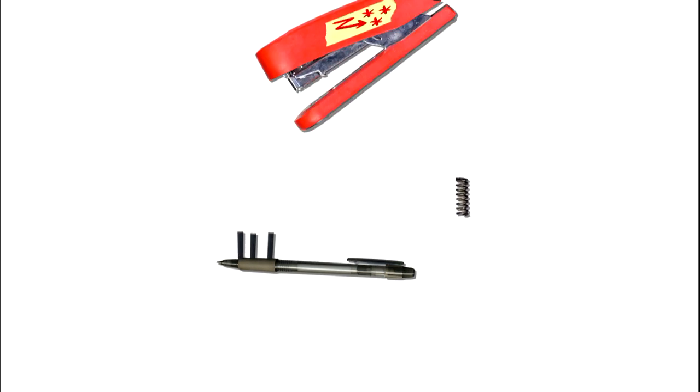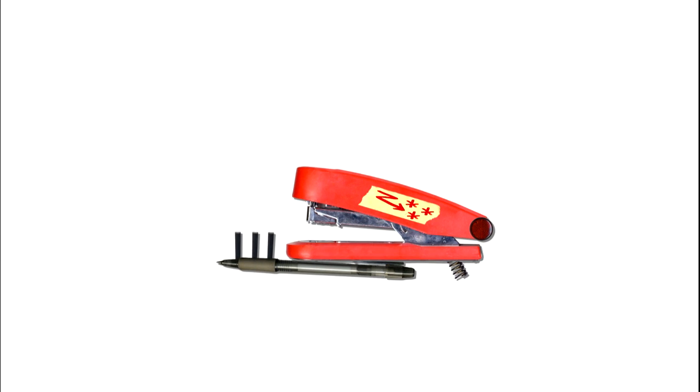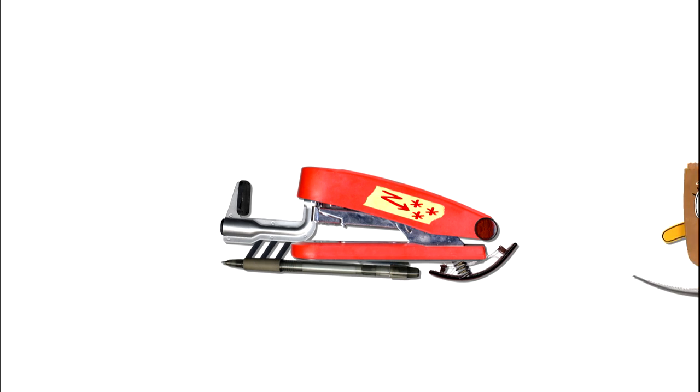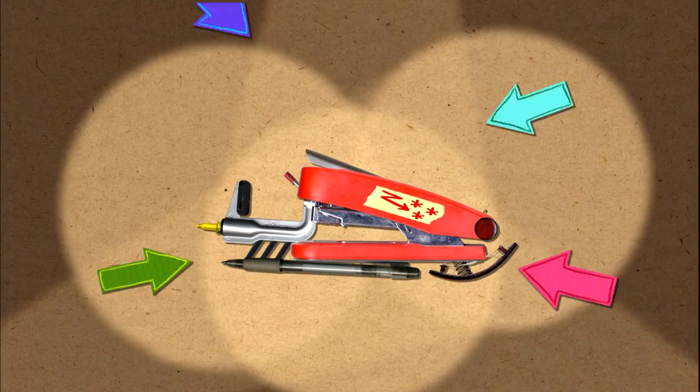Here's the stapler. Here's the hair clip. Can you guess what it's going to be? Yes, it's a snowmobile. Now let's see it in a movie.